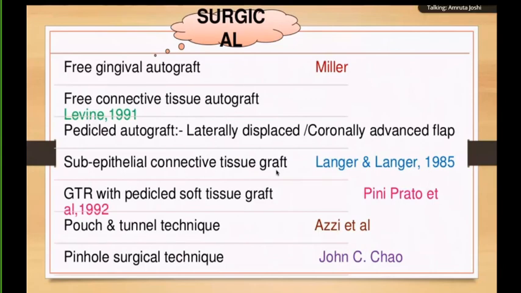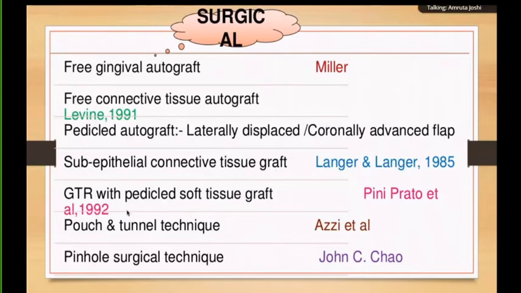So what are the various techniques? Just remember this list. You have to at least know these techniques. Free gingival graft, free connective tissue graft. There is pedicle graft. Subepithelial connective tissue graft is similar to connective tissue graft. Both are the same, only the technique is different. But even if you know any one technique, that is also fine.